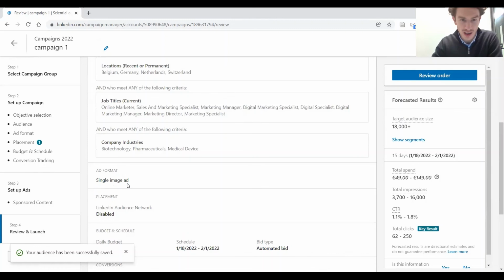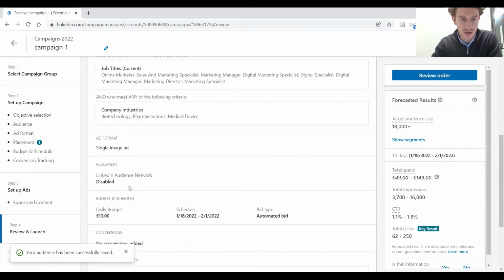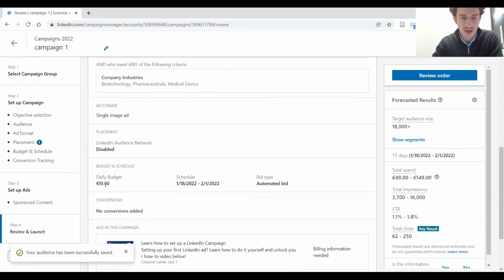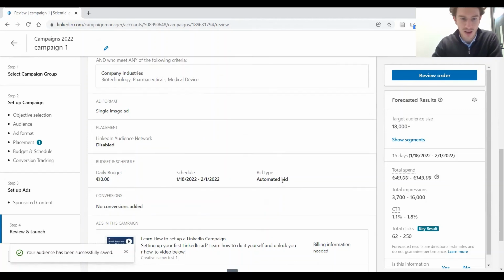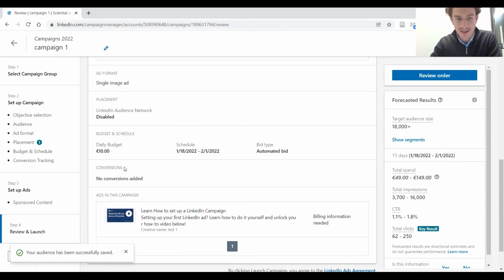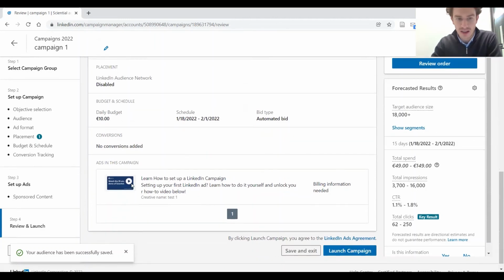We use a single ad format. We disabled LinkedIn Audience Network, then a 10 euros daily budget, and here the scheduled start and end date, an automated bid, no conversions yet, and the ad campaign itself.